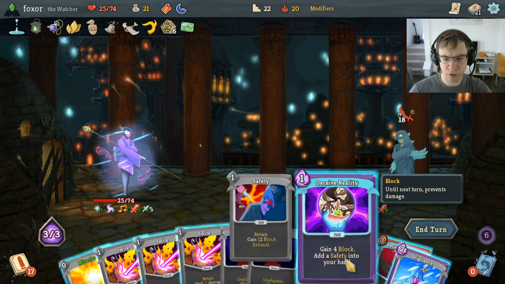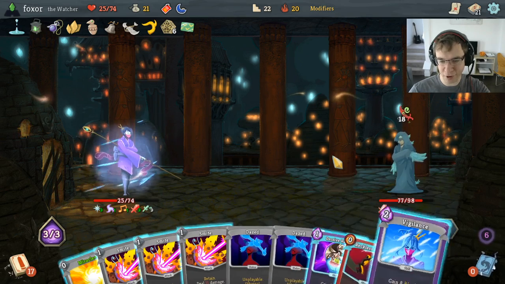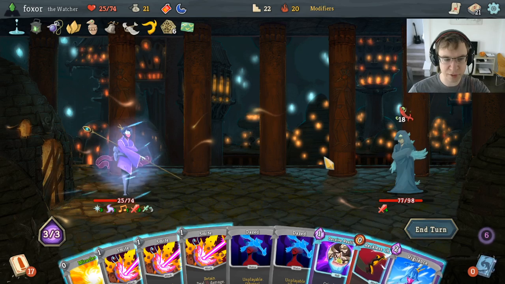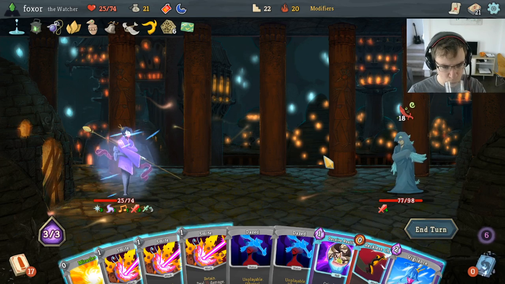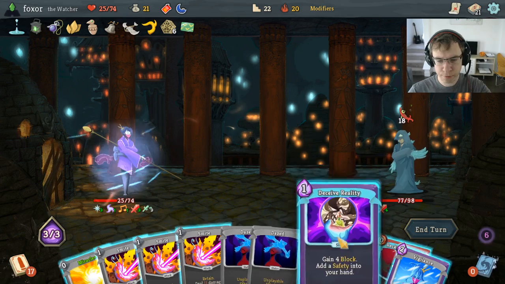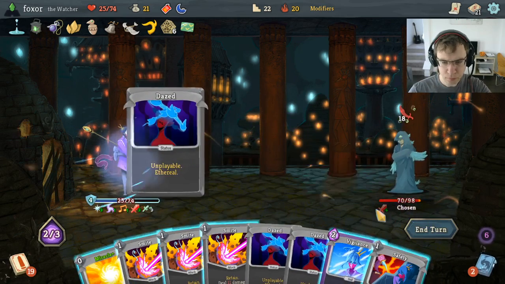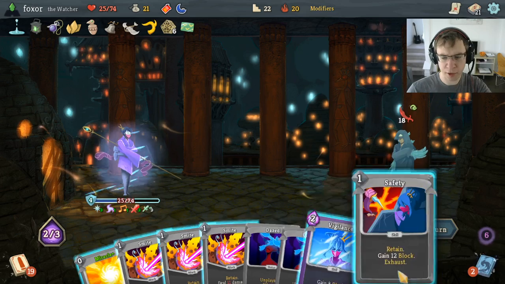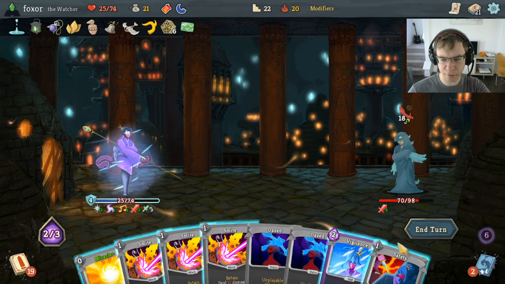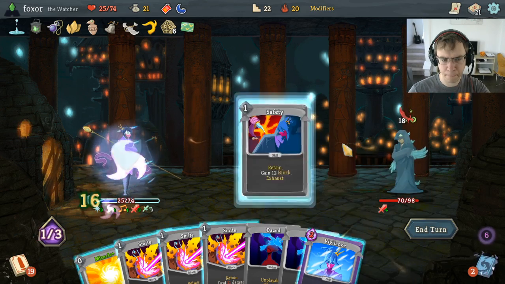Vigilance, Deceive Reality, Safety blocks out. I guess just Deceive Reality and Safety does most of the work there. We could just Vigilance and Deceive Reality, block for 14, take 6. We're already in Calm, so there's pretty low value to playing Vigilance. Plus, if we just play Safety, we get to fit in a Smite. Okay.